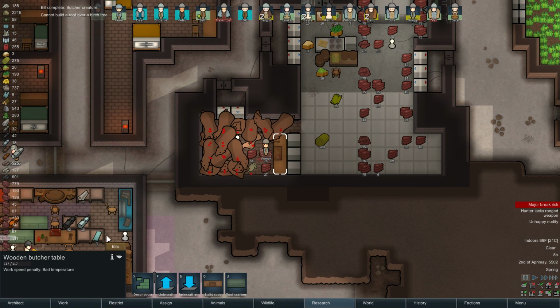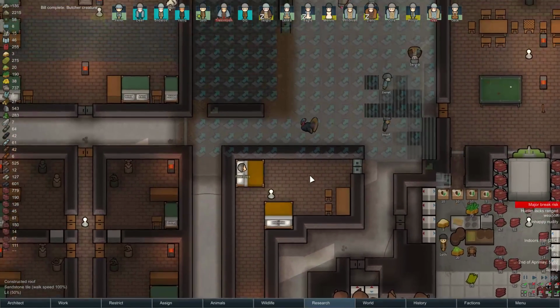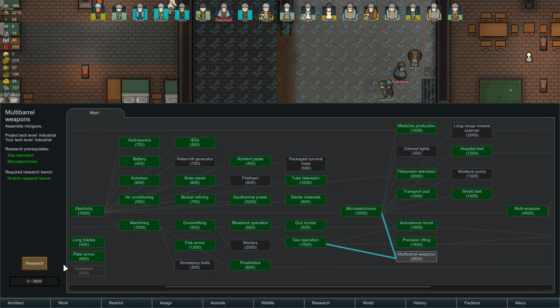Let's queue up some more butchering because we have a lot of bears, and we could use the meat. Alright, so flak armor just got researched. Next up, maybe multi-barrel weapons.